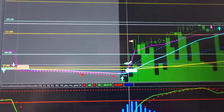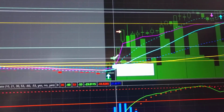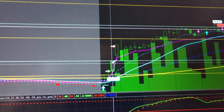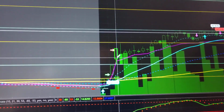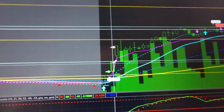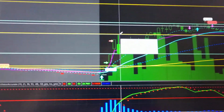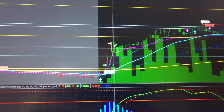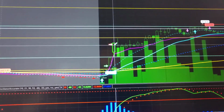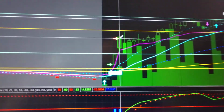Okay, so here I did get in on this one. My first trade was $6.21 as my entry, and it halted again. Where did it halt? I think it halted on this candle, and I thought, well, I think it's going to move to this next yellow line, and then it halted on this candle. But I decided, since it halted here, I don't like to trade 3 halt candles, so I actually got out on this next move up.